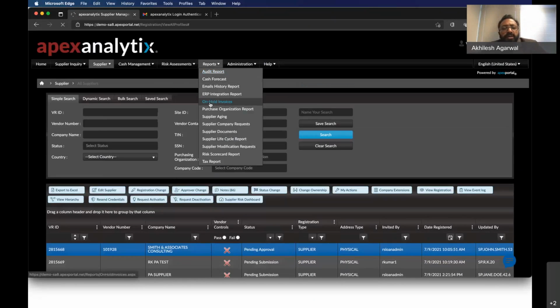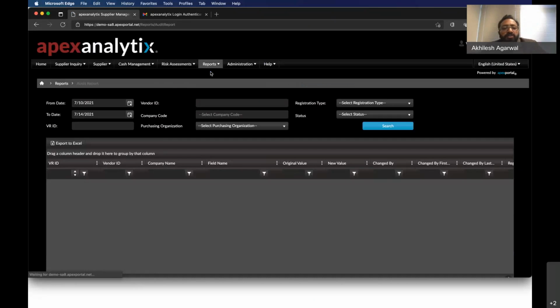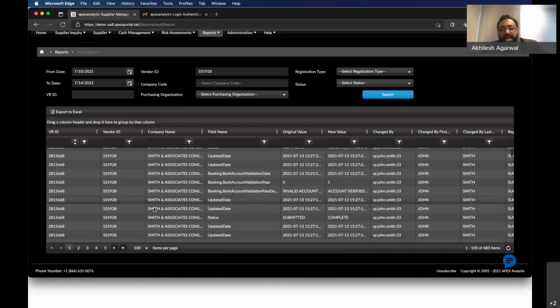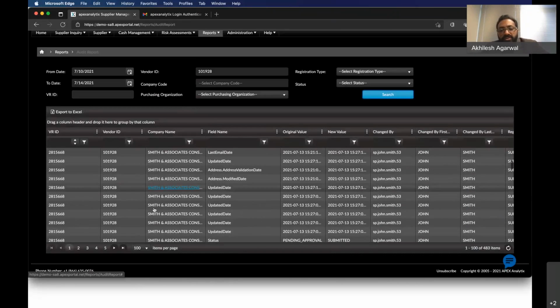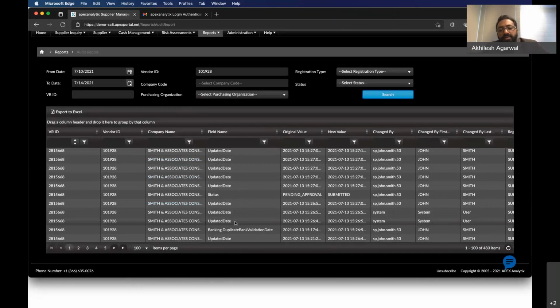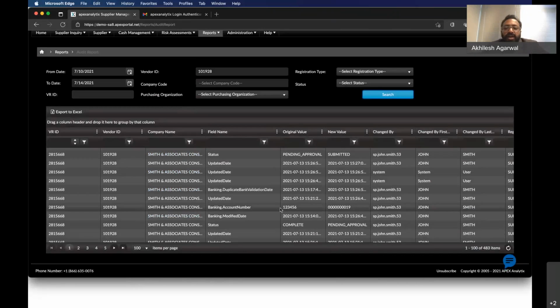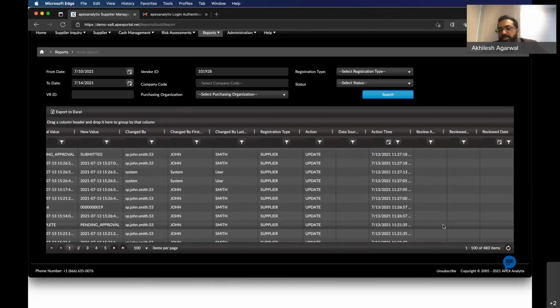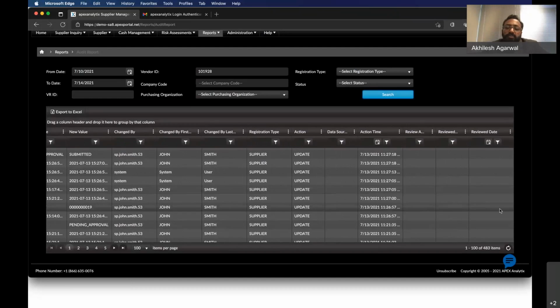So just to illustrate further, if I quickly go into the report section, there are a lot of standard reports built into the system, but one of them happens to be this audit report. And now you can see every single action I took, every single modification I did at a field level, including this bank account number change, is tracked. It tracks the person who made the change, and also once the record is approved, who reviewed and approved it will be tracked here. So we have extensive audit logging capabilities built into the system.